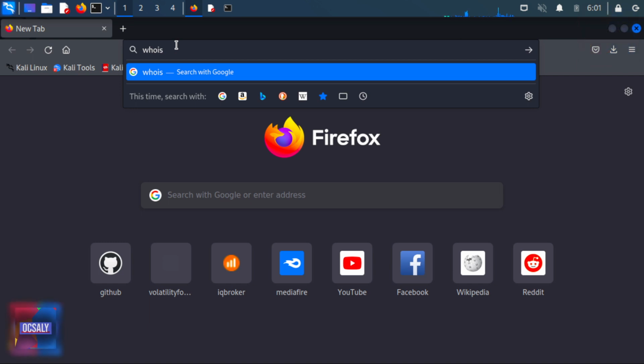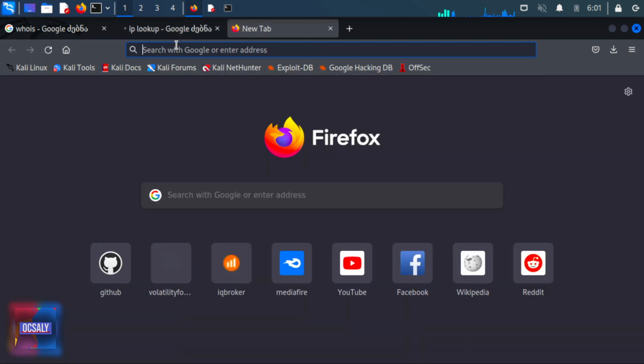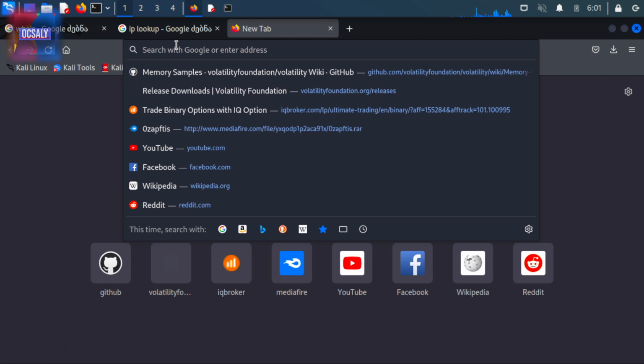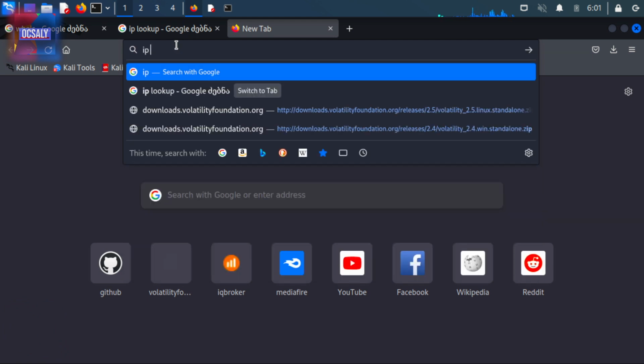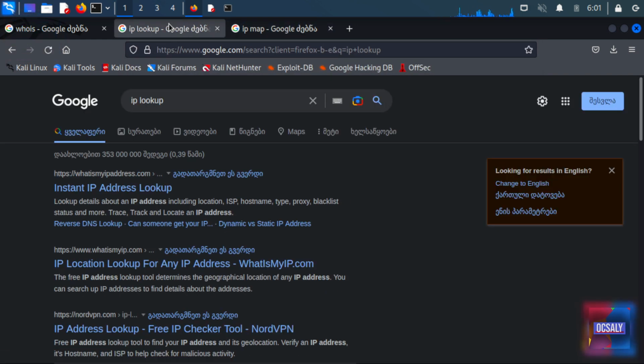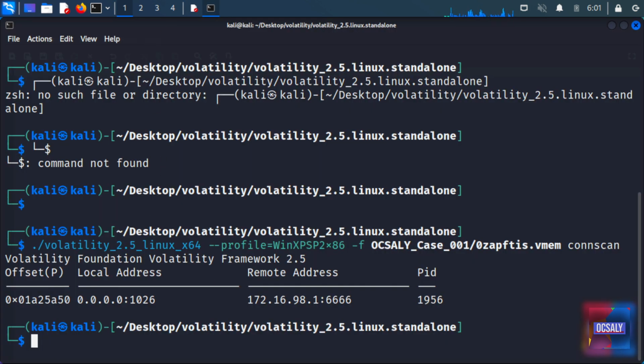You can also use an IP lookup to map the IP address to a location, like an IP map, and you can also use whois here.